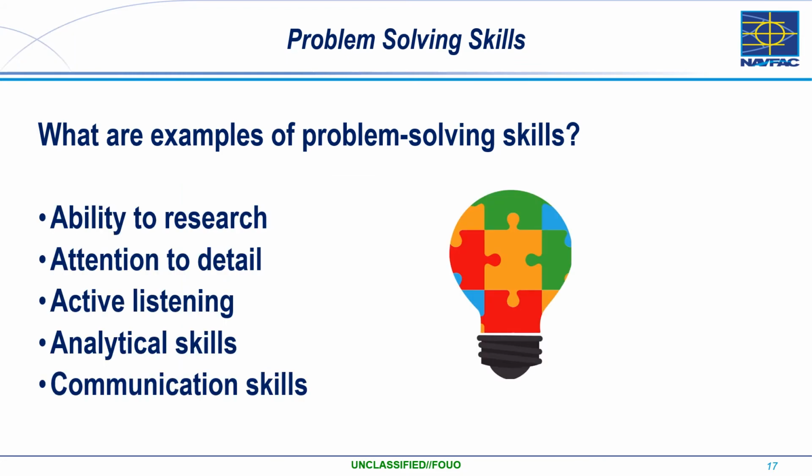Here are some other skills that tap into problem solving that you can work on. We already talked about research skills. Other skills include attention to detail, active listening, analytical skills, and communication skills, particularly if you're working with a team on solving a problem. Did you list any of those in your workbook? No worries if you didn't. This is not an all-inclusive list. There are many other skills that feed into problem solving.